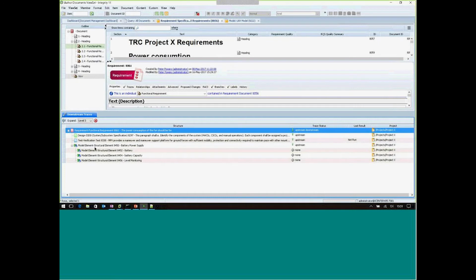This is a view of a model we have in Integrity Modeler that we'll see in a few moments. So this is saying that this requirement about the power consumption of the fan impacts the battery power supply that we have on our unmanned vehicle that we're considering today.